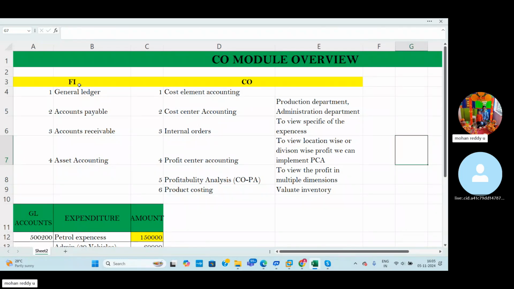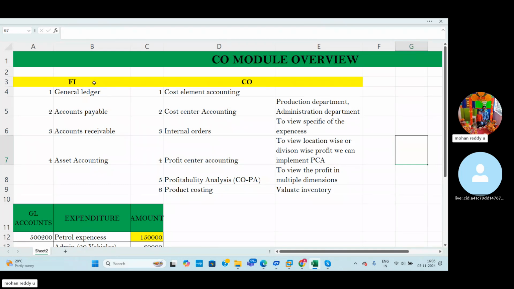It means any organization or company may use the SAP FI module for submitting the financial reports to the government, or to know the balances, like how much amount is generated in the form of income and how much amount is to be paid in the form of liabilities.